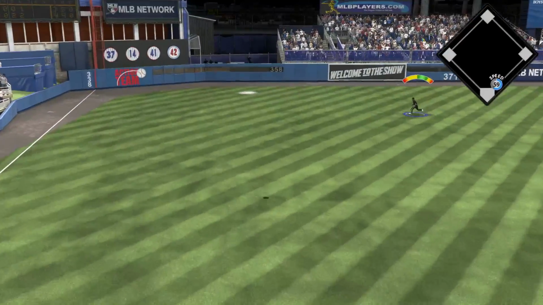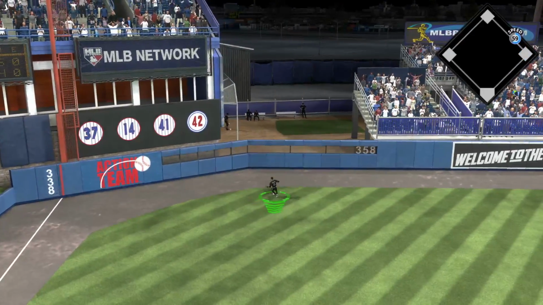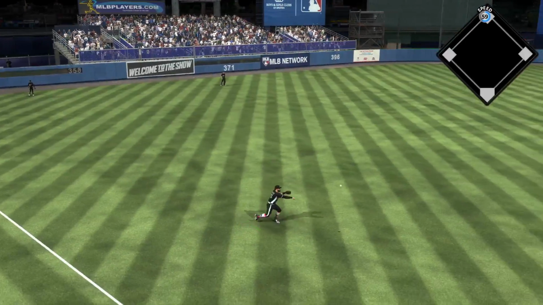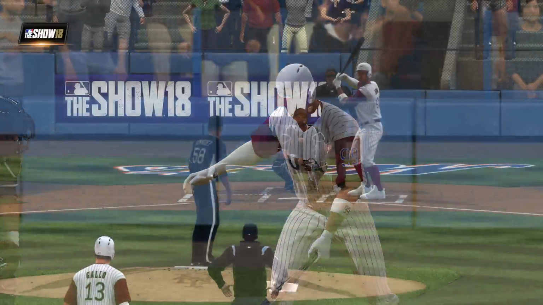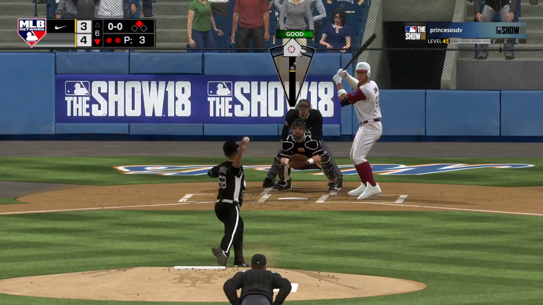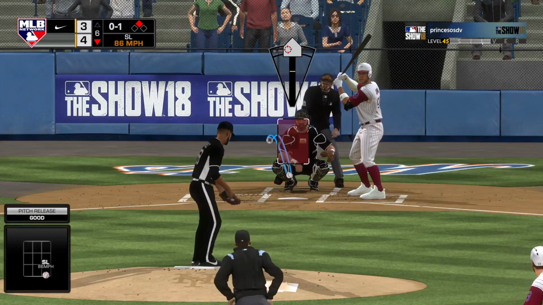That's lifted the other way out to left. And that'll get down out there near the wall. And now he'll get into scoring position with 2 away. Here's big Aaron Judge. He comes in 1 for 2 with that home run he hit earlier. Good bite to the slider, and he takes strike 1.